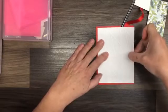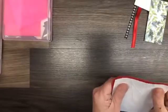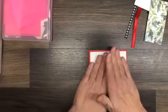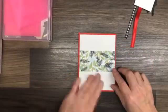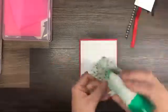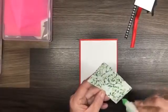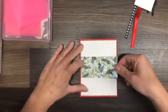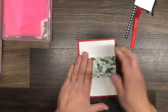Oh, that's a pretty embossing folder. Very pretty. All right, now we have this little piece of DSP that I just thought would break this up just a wee bit. So since I'm going onto embossed, and it is DSP, I'm once again using Tombow. And we're just going to pop that across the middle like that.